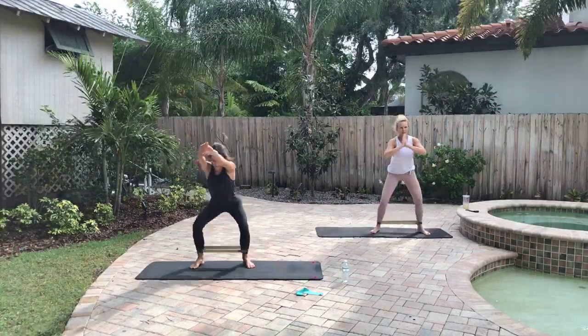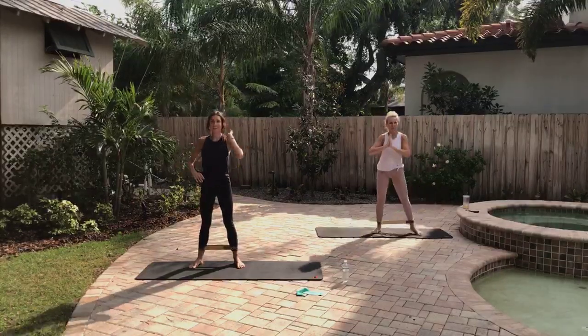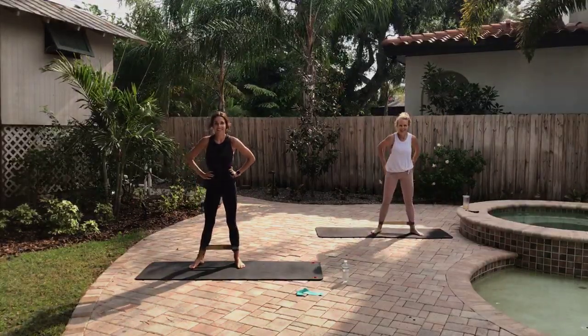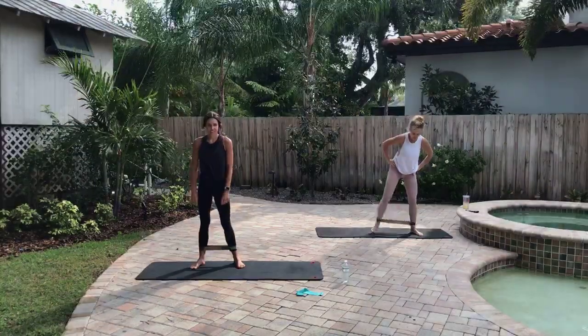6, 5, 4, 3, 2, and one. Very nice. Okay. So last thing here, right? It's five on the left, five on the right. Then we'll be done with the legs. I promise, friends. All right.